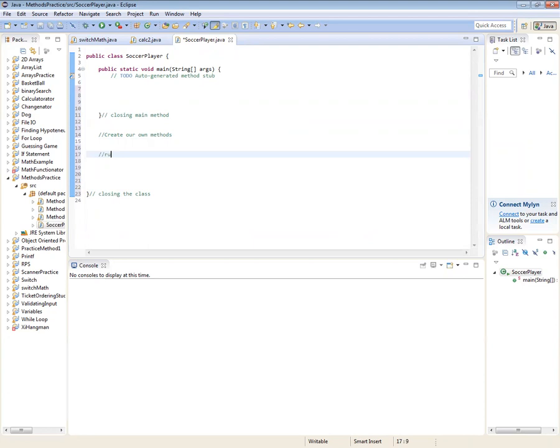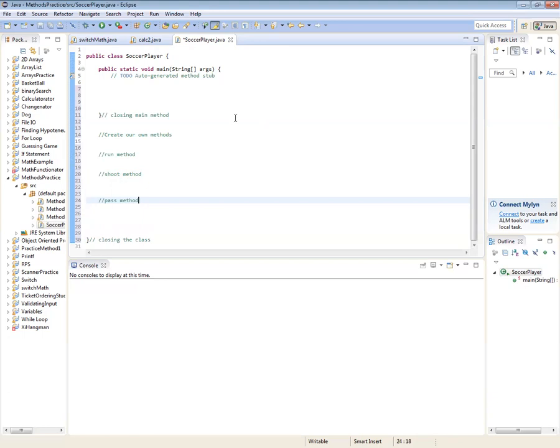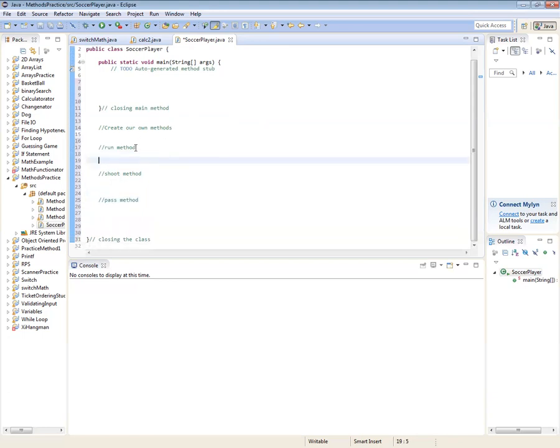So they can run, the run method. They can shoot. And we'll call this pass method. Okay, so this is how we're breaking it down. And if you notice, just like with the pseudocode, we started with comments, and now we're going to fill that in with regular code.